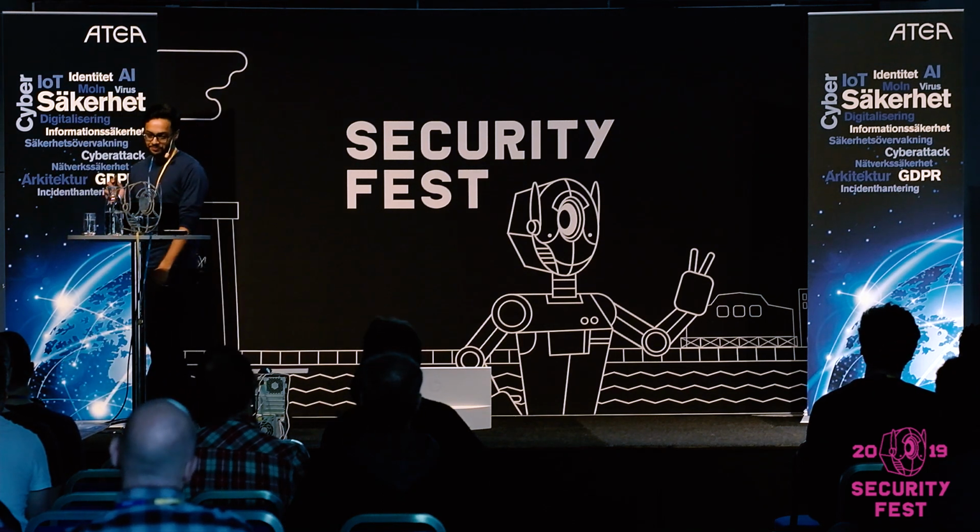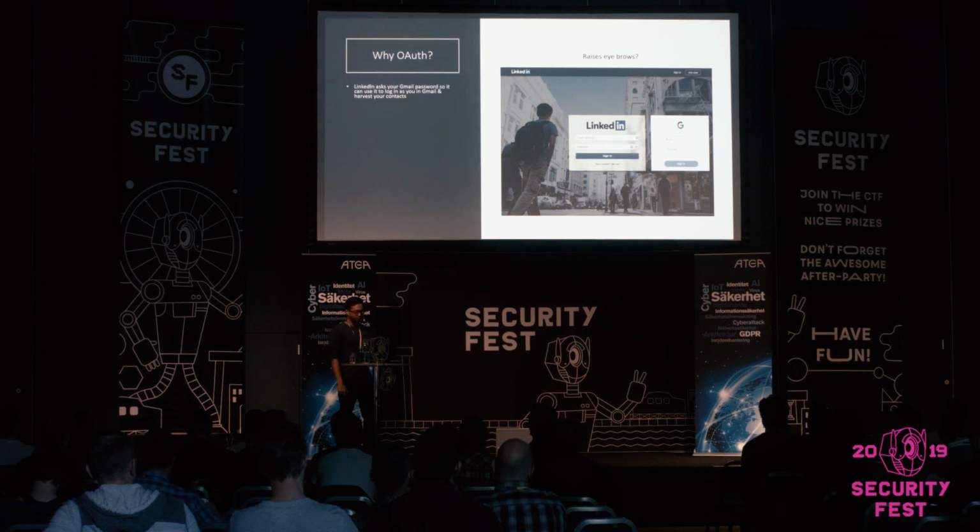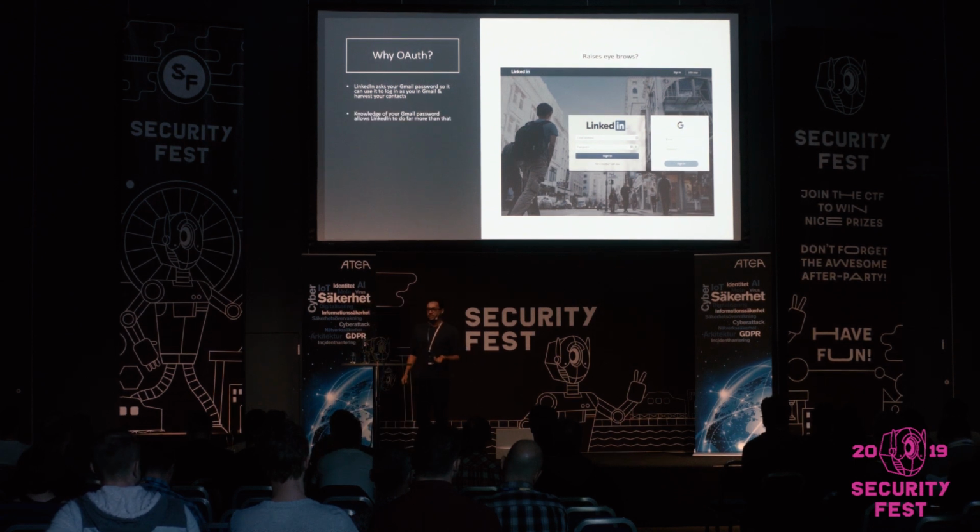OK, so why OAuth? So consider this scenario where LinkedIn wants to access your contacts from Gmail. And in order to do so, it prompts you for your password on LinkedIn website. Now, this clearly raises eyebrows, and it's suspicious, because you can't really give your credentials to a third-party application. So the problem here is that LinkedIn, with your credentials, can do far more than just access the contacts from Gmail. There are other drawbacks as well.